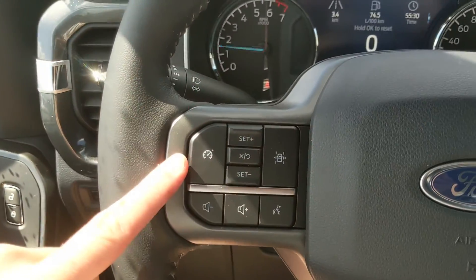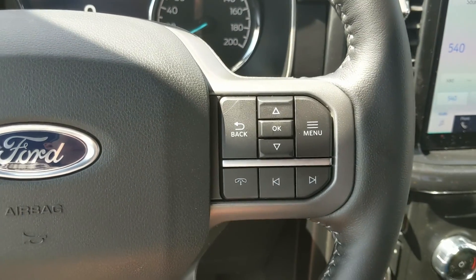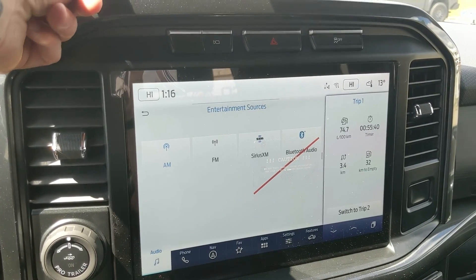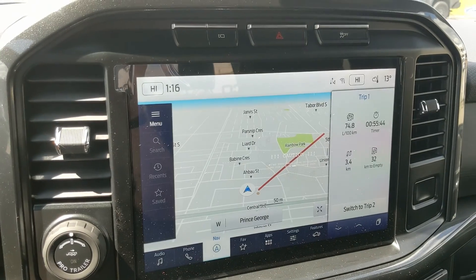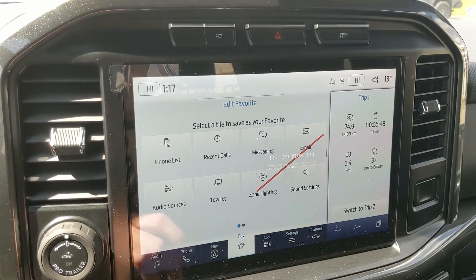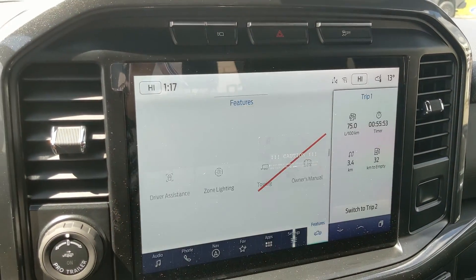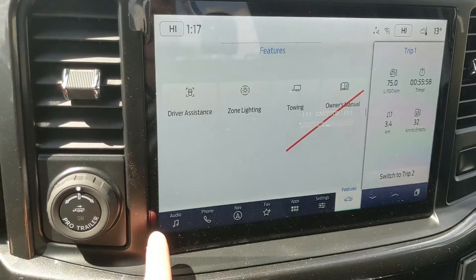You have 'my view', which is a sort of favorite screen for any of those subcategories for ease of access. Then moving on to the left, you have your cruise controls with your lane keeping system and your hands-free phone and radio controls along the bottom. Moving on to your center infotainment screen, which is radio, Sirius, and Bluetooth capable. You have your Bluetooth phone controls, navigation screen, favorite screen for all your most used apps and settings, settings for your screen, and general truck features such as driver assistance, zone lighting, towing, and owner's manual.